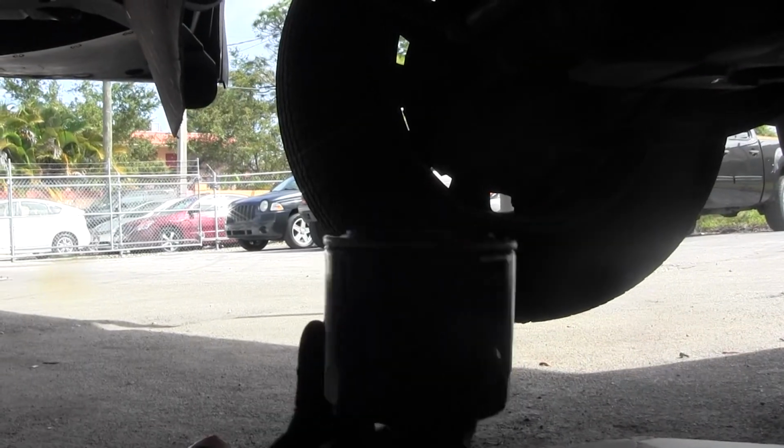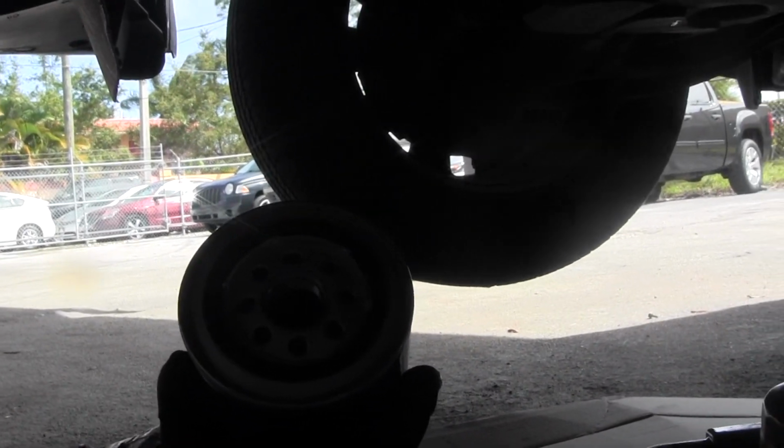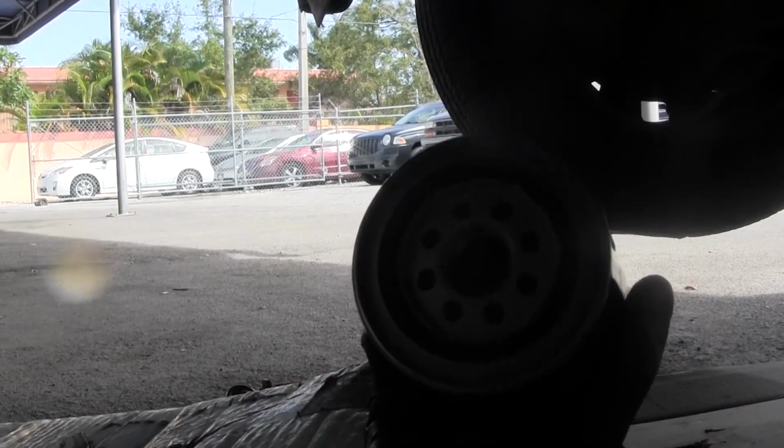This is our new filter. The old one's in there. This rubber seal you see on the filter, make sure you get a little bit of oil on it, whether it's new or old. Just get it a little lubricated before you put it in and just screw it on. Hand tight is good enough. Some people will say to tighten it with a wrench. You do not have to. Just tighten it hand tight. Then the next guy, which will probably be you, will thank you for it.